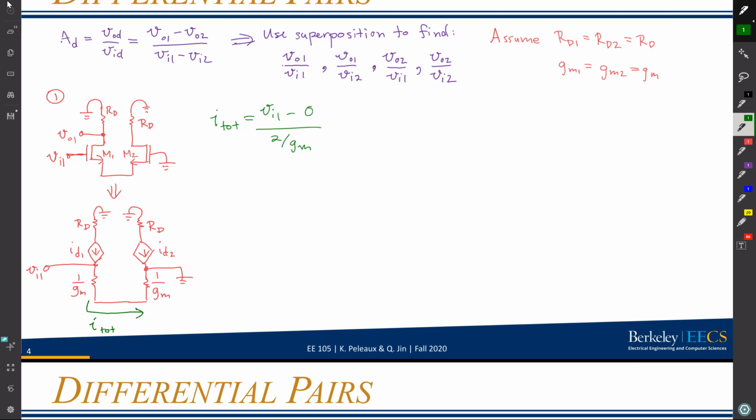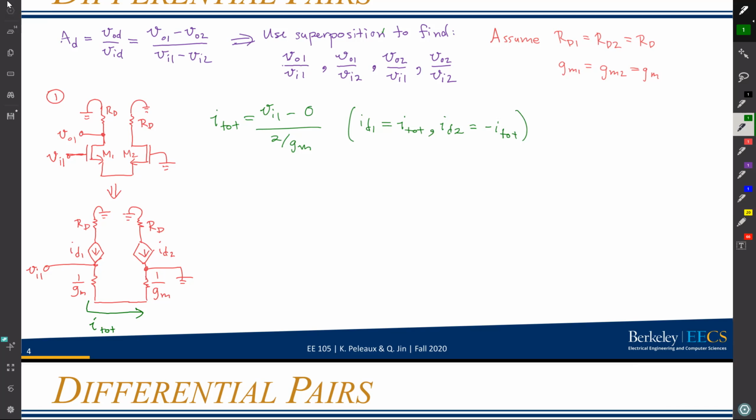And so what does that mean? Well, if you're concerned about the direction of those current sources I drew, that just means that ID1 is equal to I total, and that ID2 is equal to negative I total, right? I just drew those current directions conventionally going down, but in reality, when we're looking at this superposition, in this case where we ground the gate of M2, the current is actually flowing the other direction.